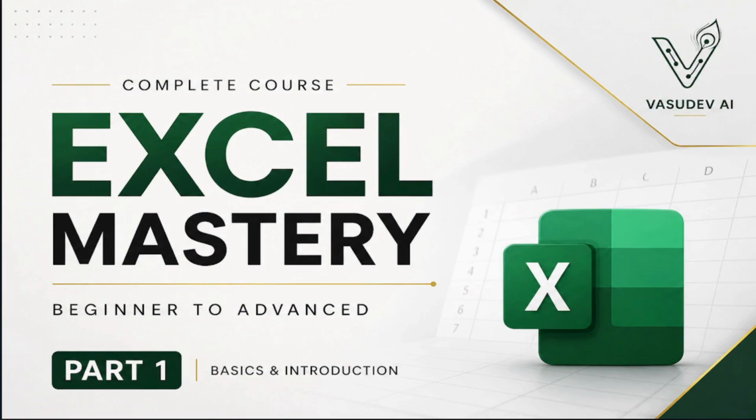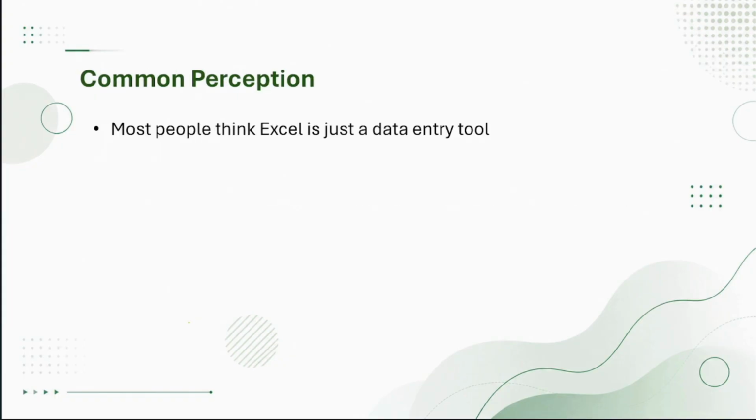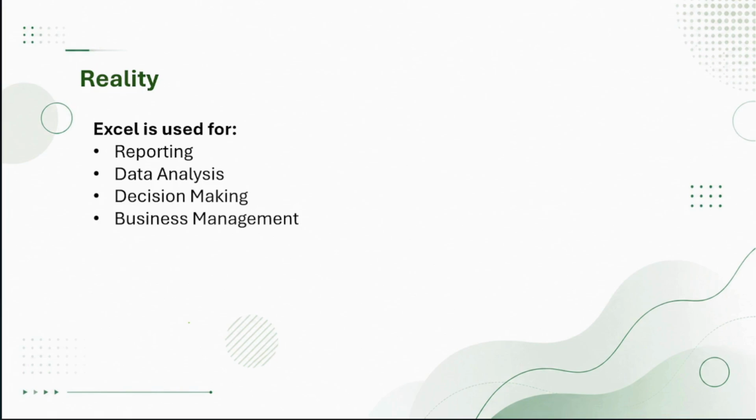First, let's understand what Excel actually is. It is not just a software, it is a system to understand, organize, and extract meaningful information from data. However, most people do not see Excel this way. Most people think Excel is just a data entry tool. But in reality, Excel is used for reporting, data analysis, decision making, and business management. For example, companies use Excel to track performance, calculate profit, and make important decisions.